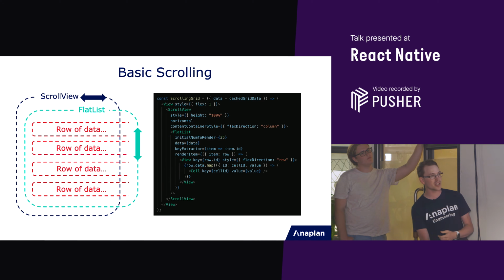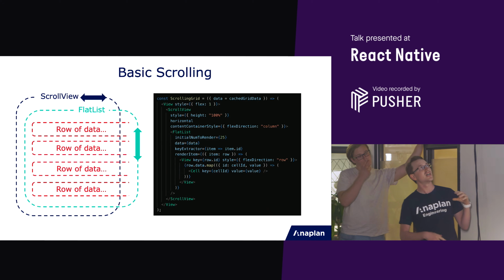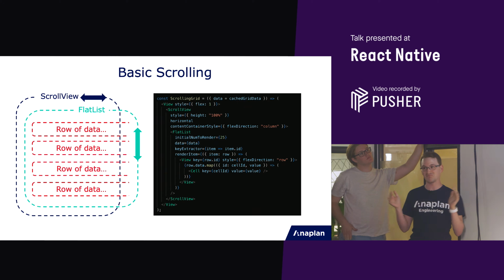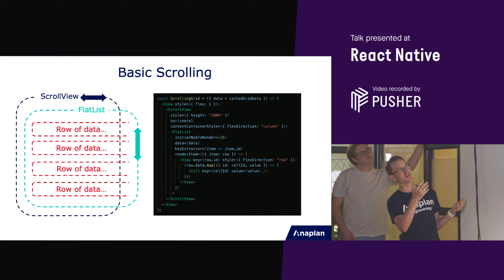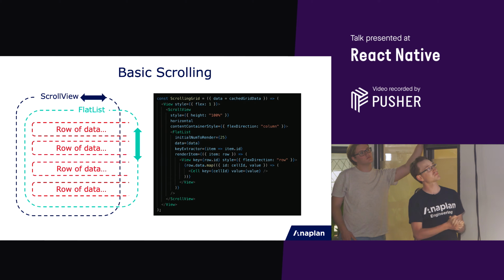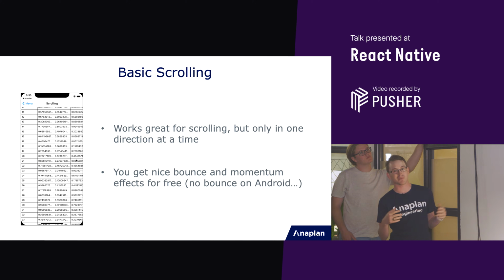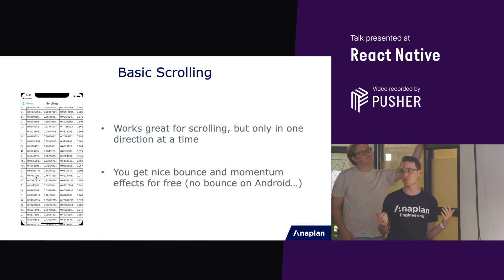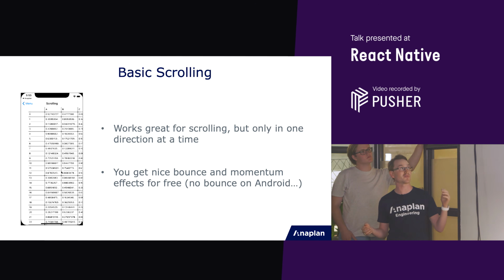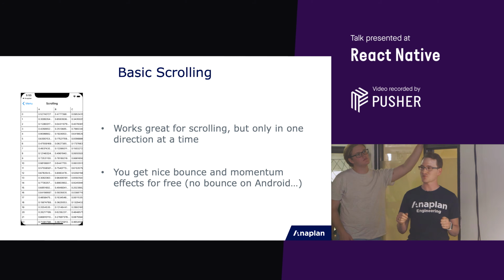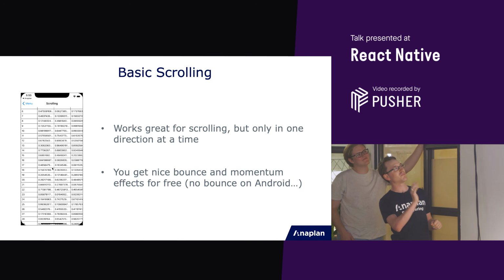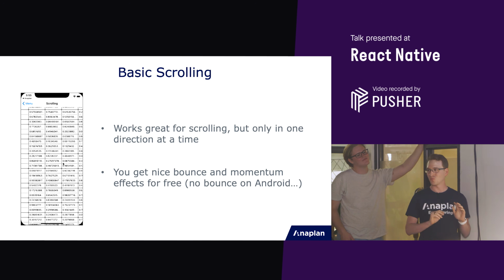All super useful, and we can use these to make a really basic scrolling grid that goes in horizontal and vertical scrolling. So very much like my earlier example, but this time we're just wrapping everything in a scroll view and a flat list and giving that the relevant functions. This is a little GIF showing you what that looks like, and it does work great. It works really well. And if all you need is the ability to look through a bunch of data like that, great, you're done. You guys can leave. Well, stick around for the other talks. But more than likely, you want to do a bit more than that.